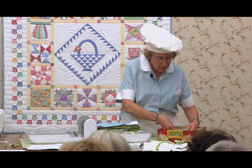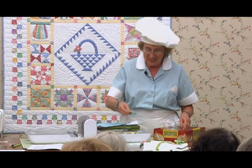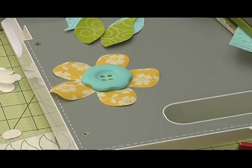So don't sew your buttons on till you get it back from the long arm quilter. She doesn't like buttons to sew around.